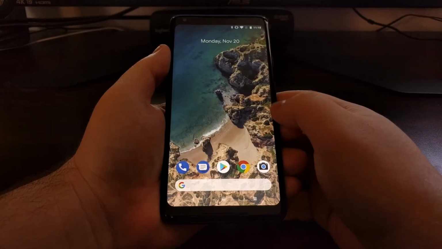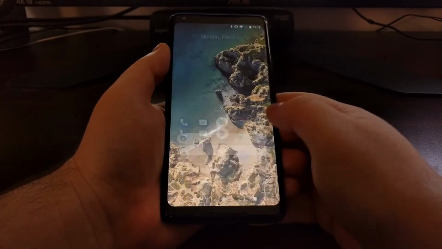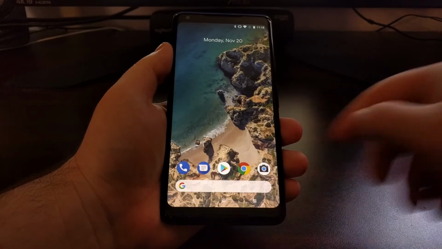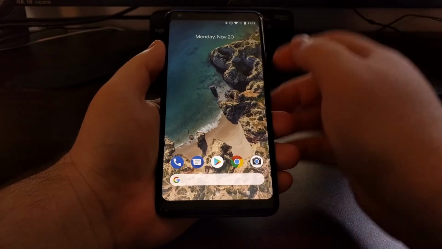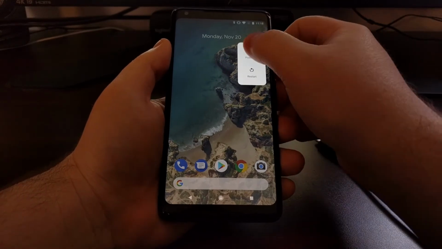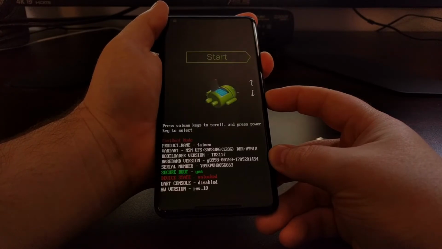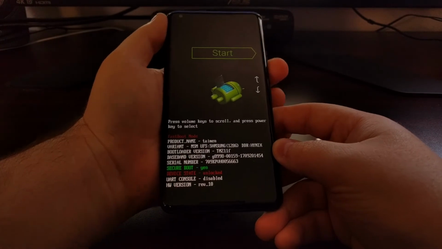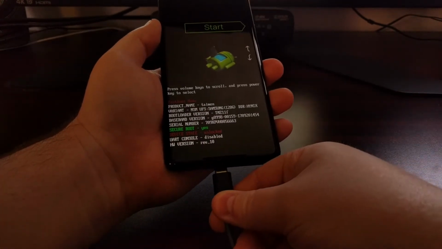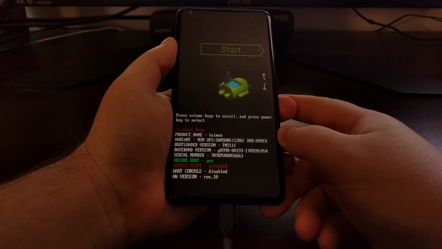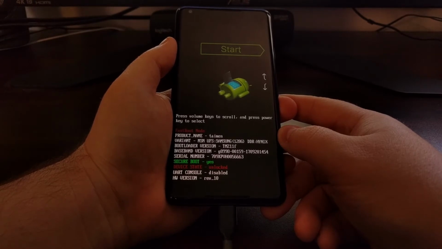We're going to move the zip file onto the Pixel 2 or Pixel 2 XL. And then we're going to open up a command prompt. Once that command prompt is open, we're going to power off the Pixel 2 or Pixel 2 XL, and then we're going to boot the device up into fastboot mode. Once the phone is in fastboot mode, we can then connect the phone to the PC with a USB cable. And then we're going to turn our attention to the command prompt.